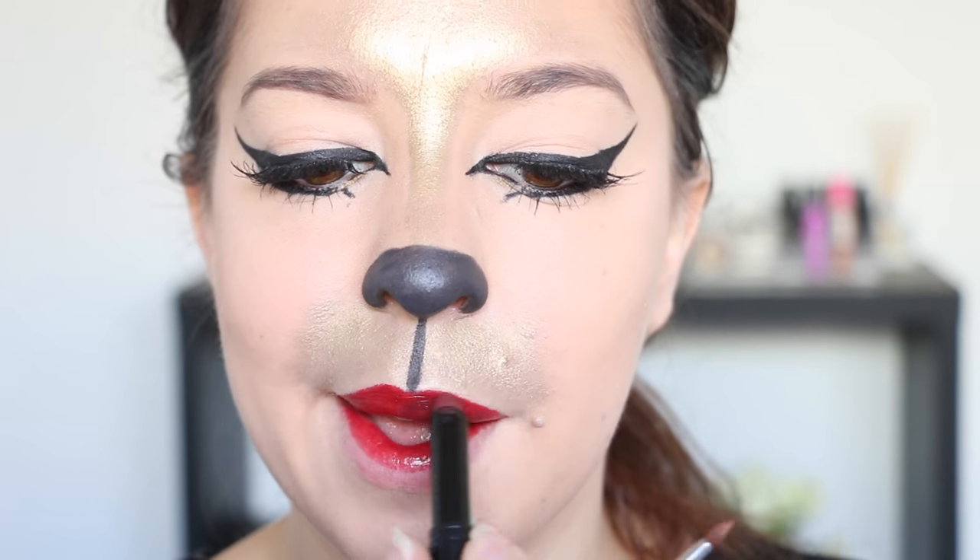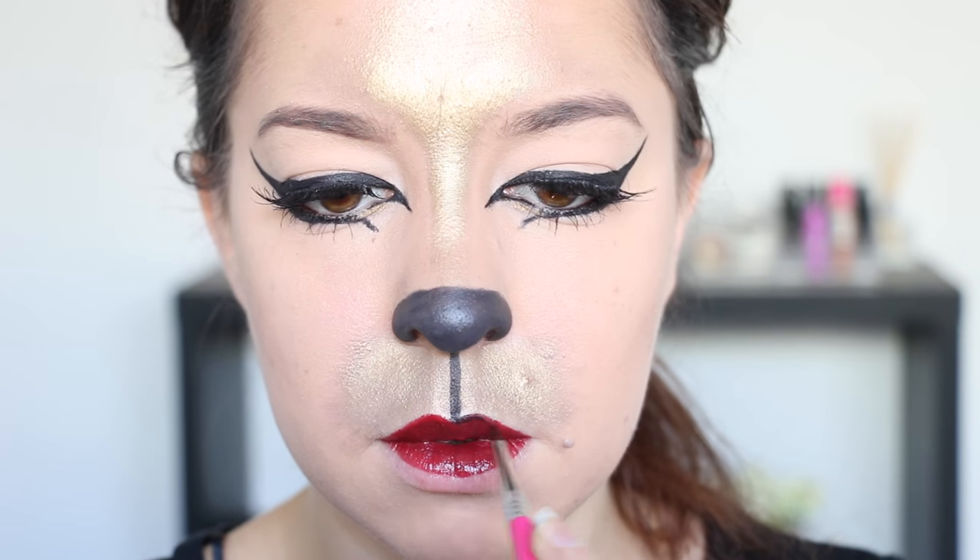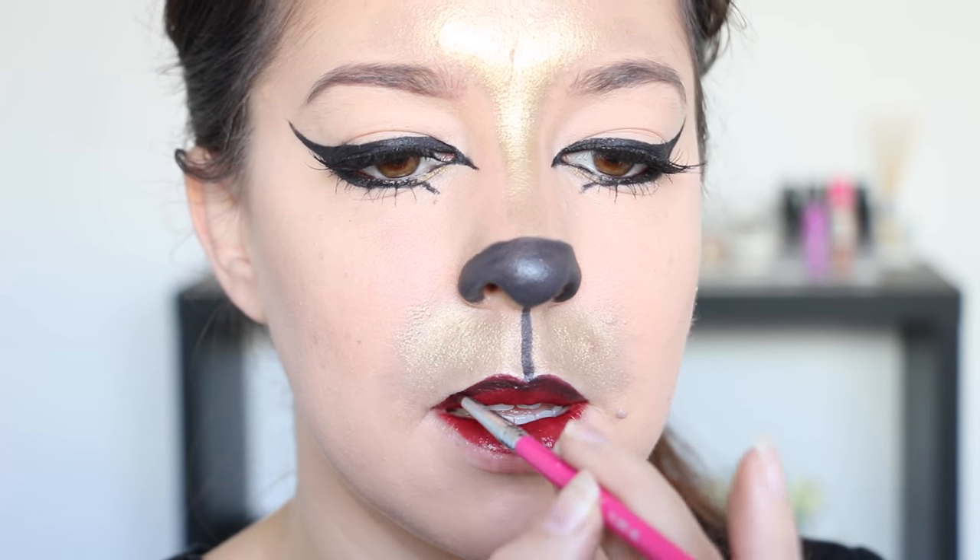I'm applying a very dark red lipstick to the top lip only, filling in the entire top lip, and then pressing down onto the top half of the bottom lip using my top lip very gently. Once I've applied the first layer, I'm going over it and doing the exact same thing with a slightly darker red lipstick.